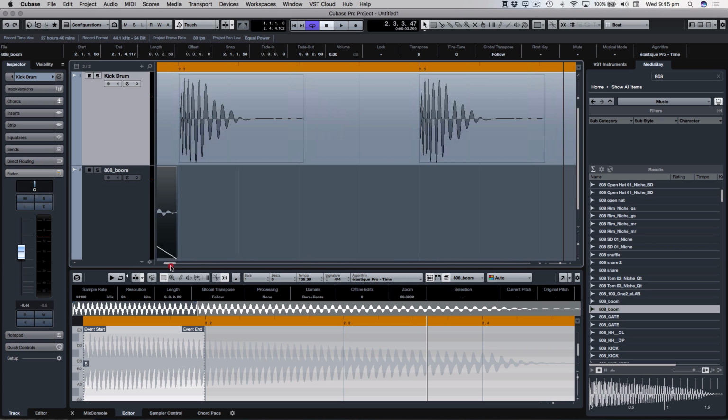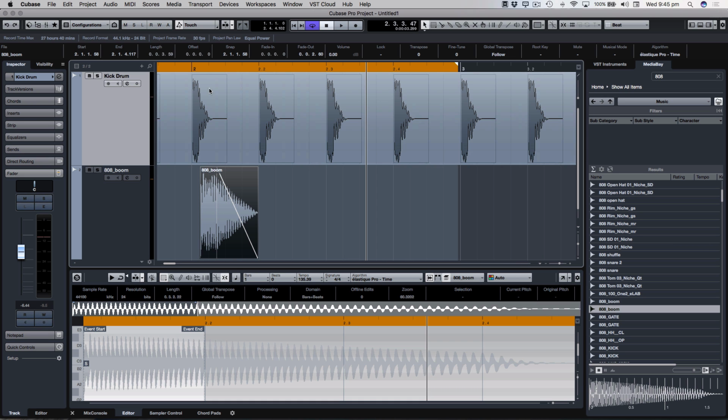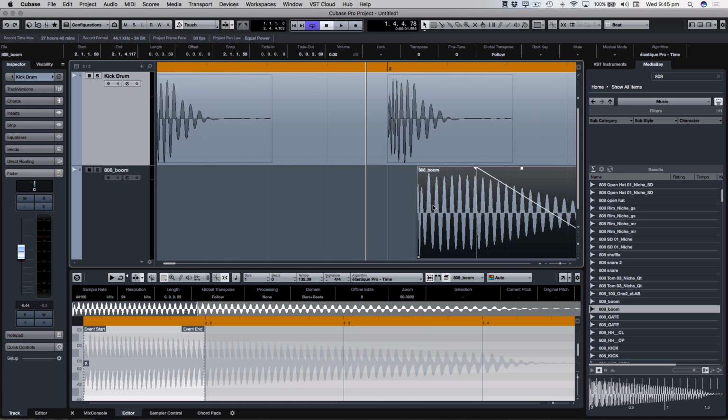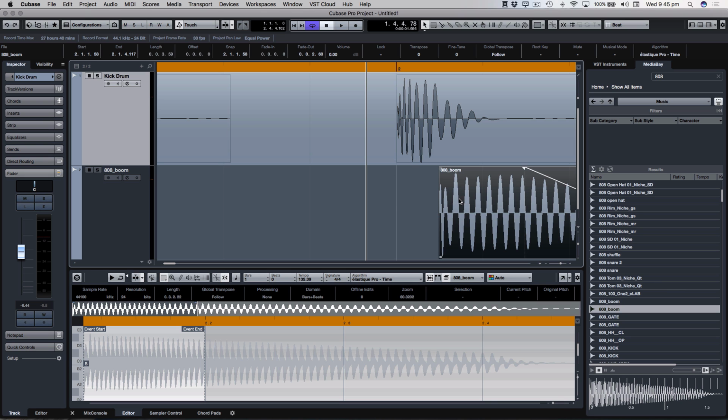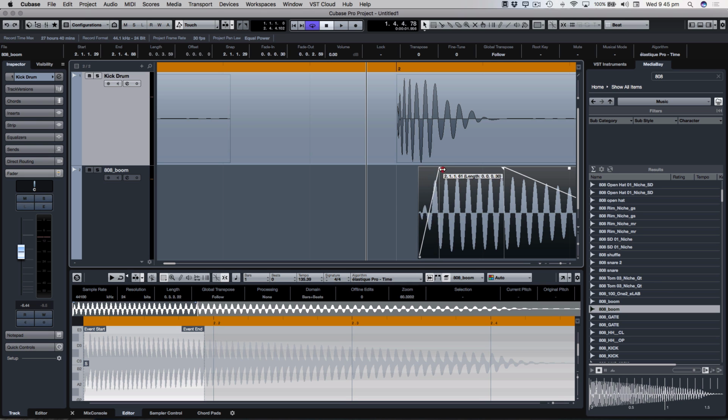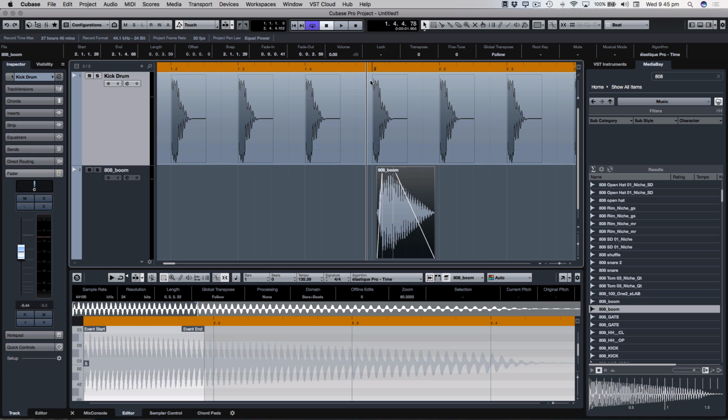So I'm going to try and find this. It's a little bit messy in terms of the way that I'm navigating at the moment. I'm still getting used to some of the key commands again after using some other DAWs for a while. So yeah, this is too much. Let me just try something here. What about if I apply a fade? Let's see how that feels.